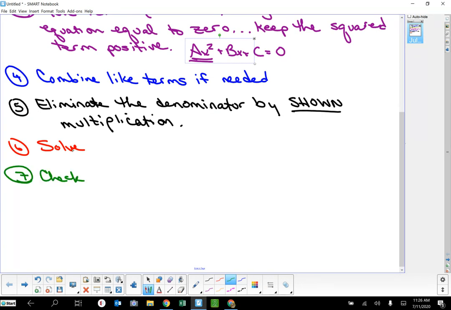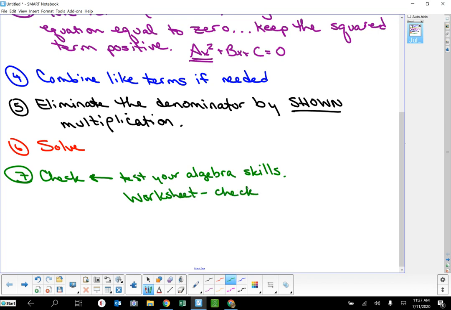And let me tell you what, compared to solving, checking is usually harder. Some of the numbers are gross, there's a lot of fractions involved, and this will really test your algebra skills. But if you're doing a worksheet, I'm going to want to see these checked. You'll get points for doing those checks. In varsity, it will tell you if you're right or wrong, so you do not have to check because it will. Okay? All right, so there's the steps for those.